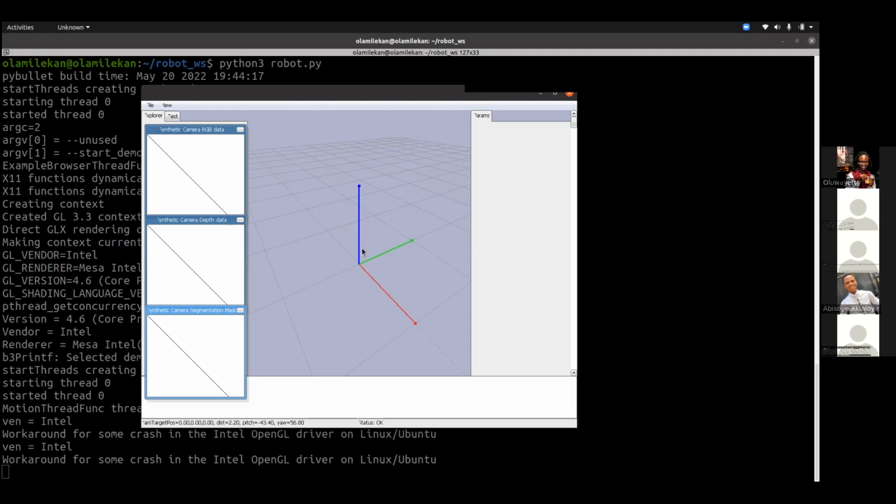If you have an object, objects are usually represented by their position and orientation. So it means that you can move along the z-axis, the y-axis, and the x-axis. Also, for the orientation, we have the roll, the pitch, and the yaw, which we are going to get to later when we start writing code to control the robot. All right, so these are the three axes. The blue is the z. I think the green is the x, while the red is the y-axis.